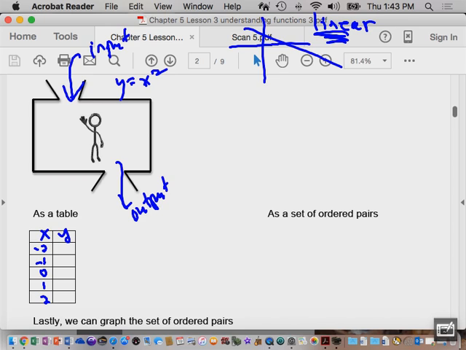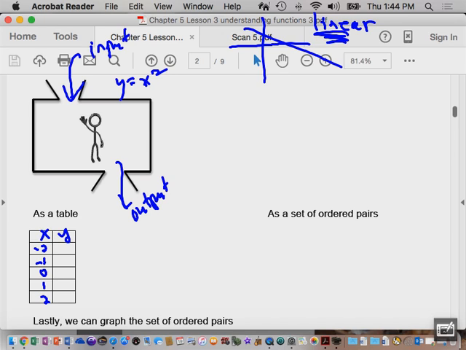So again, we have input and we have output. Does anybody remember? I only said it once yesterday, so if you don't remember, this is on me, not on you. What's the word for when you put all the inputs together, a set of all the inputs? It starts with a D. Domain. Okay, I'll put it up on the board in a minute. Do you remember what all the outputs is called? It starts with an R. Range. Yeah, range is right. Thank you. I'll remind you of that in just a minute, and we need to get pretty comfortable with that.